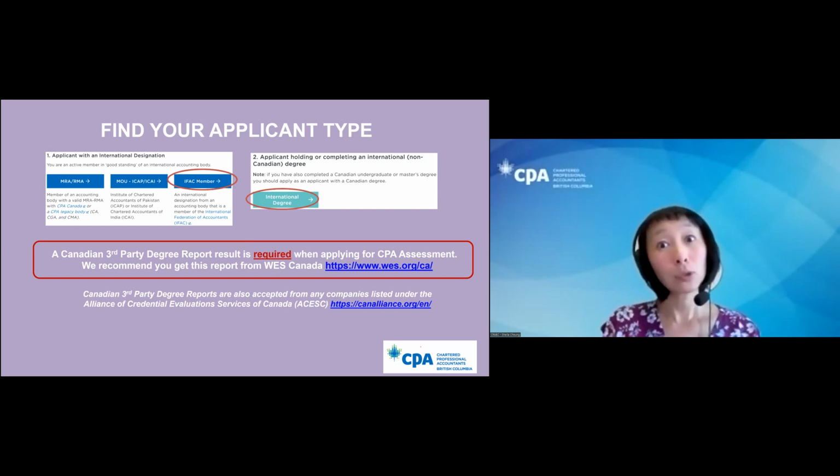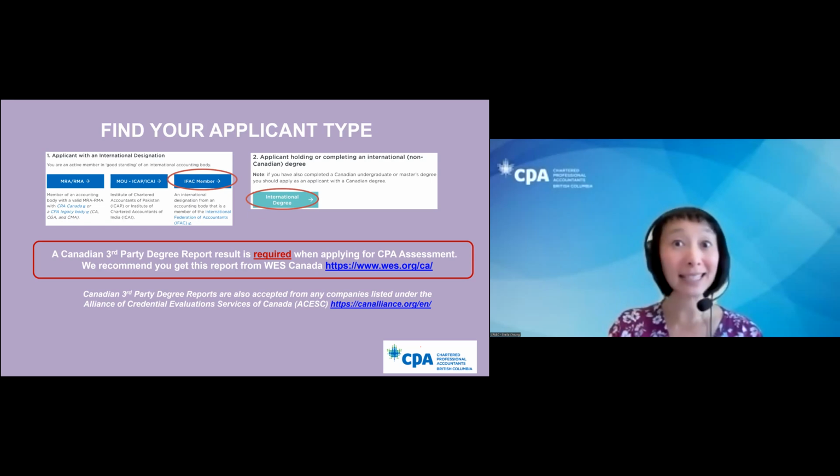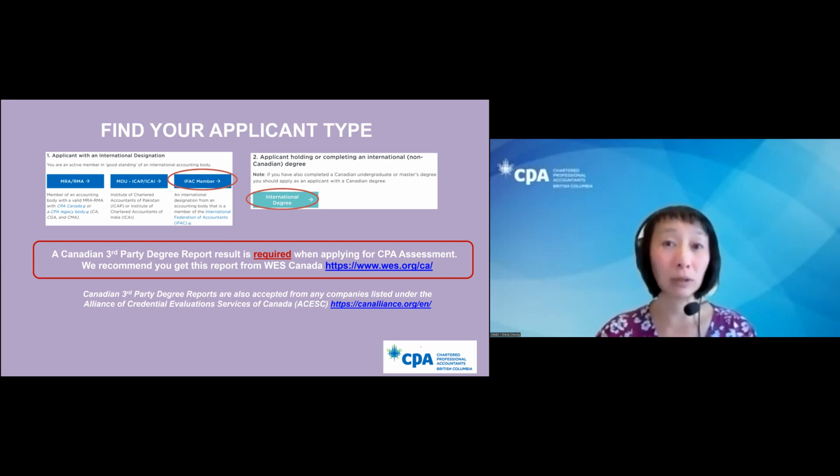I've circled 2 specific boxes under these 2 types, IFAC members and international degree holders. As part of your document checklist, when you apply for a CPA assessment, you will be required to also provide proof of a Canadian third-party degree report result.